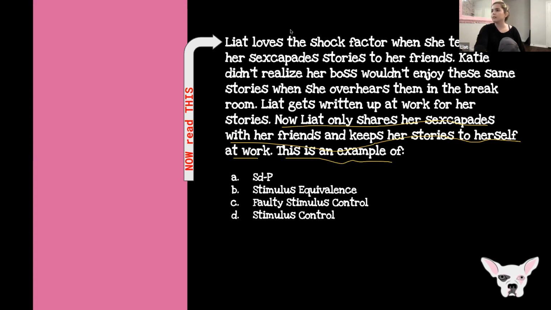Now I go back and read the other parts before, right? And it says, Liat loves the shock factor when she tells one of her sexcapade stories to her friends. Liat didn't realize her boss wouldn't enjoy the same stories when she overhears them in the break room. Liat gets written up at work for her stories, okay? Now Liat only shares them with her friends and keeps her stories to herself at work.